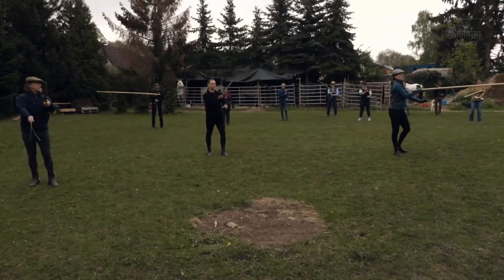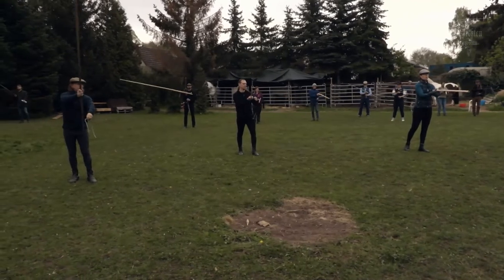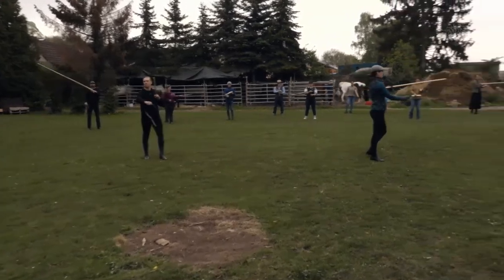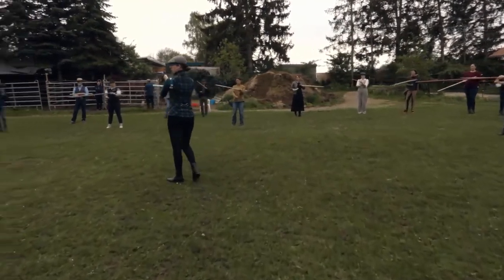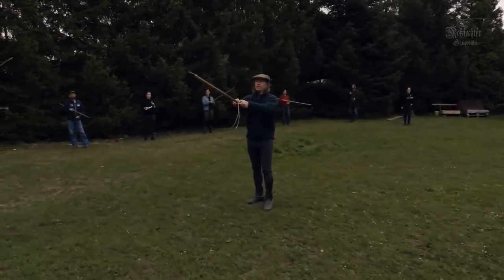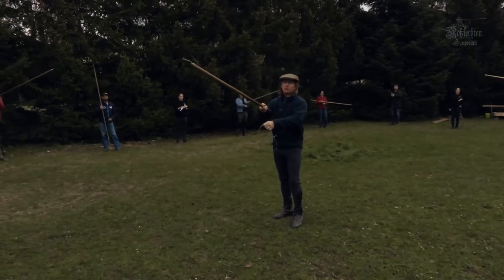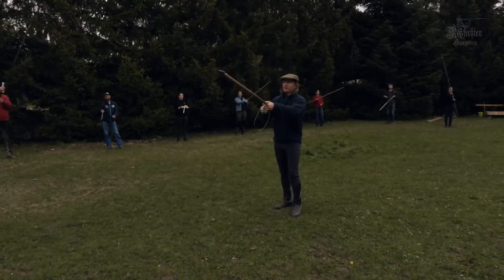Now you start seeing why your lance length matters a bit. You can shift your rein hand — now I'm holding it with my left hand and I've got my reins in my right hand. When you shift that side, you lift the rein straight up, grab it with the other hand, and bring it straight back down again — never pulling back, never going left and right. You've just gone up and down to make the shift.